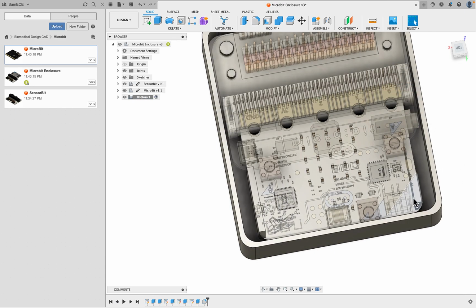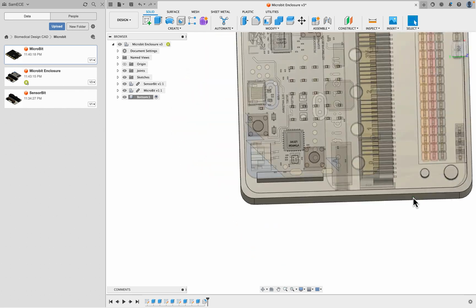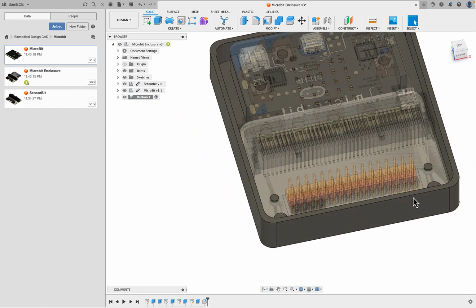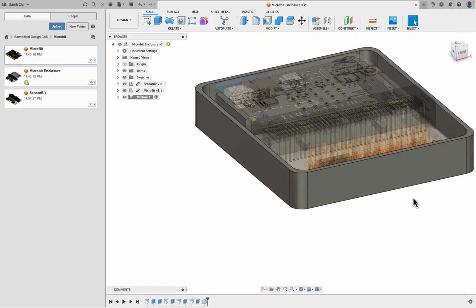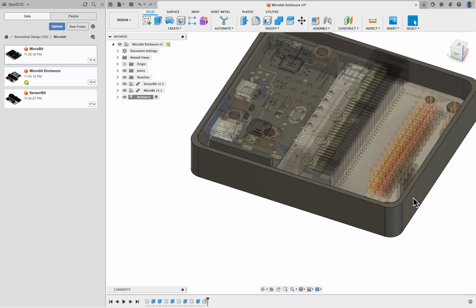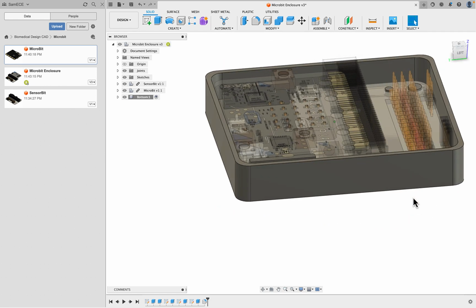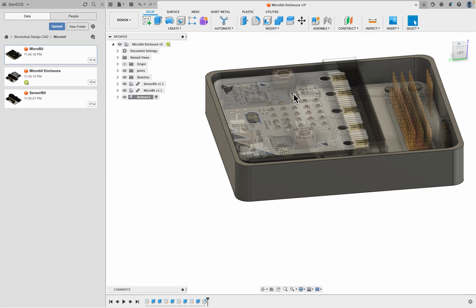So I'll just hit OK. And now we actually have the bottom pretty much done. So next up we will create a top that goes over the enclosure and has holes and cutouts for the various LEDs and the push buttons, and again gives access to all these pins so that we can expand with sensors outside the box. We of course need to lock the two boxes, the bottom and the top, into place.